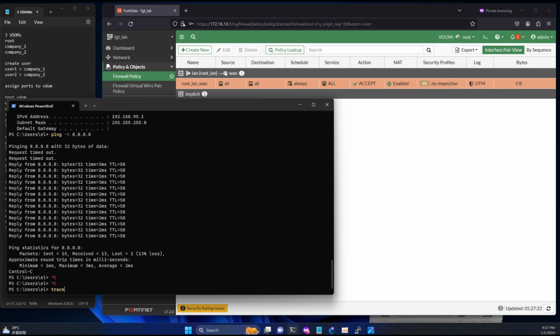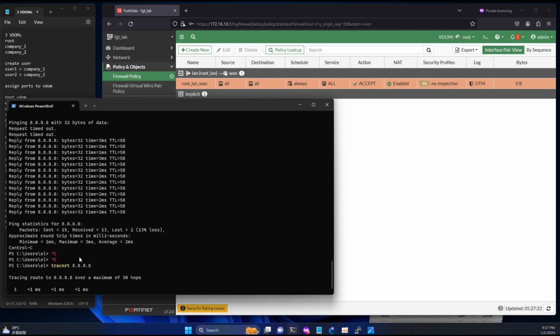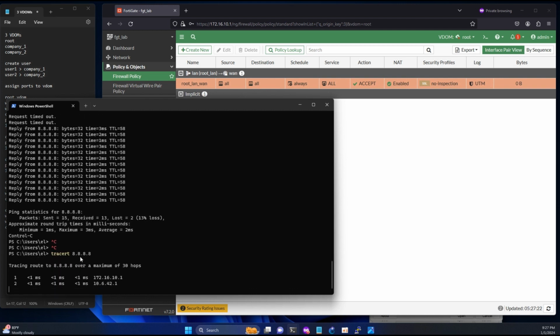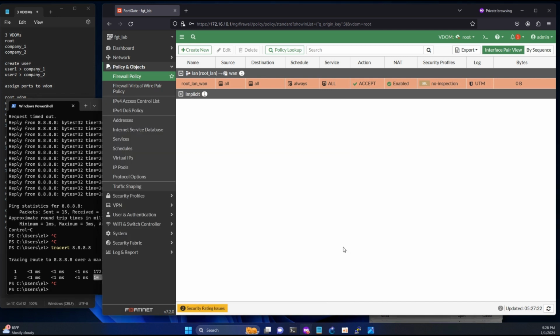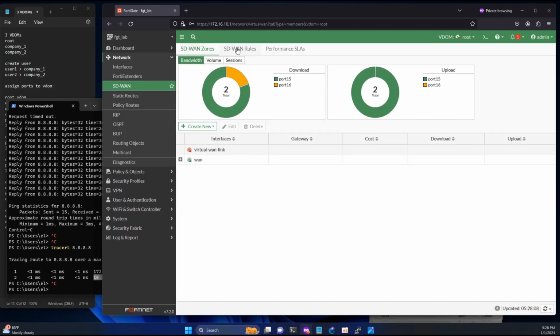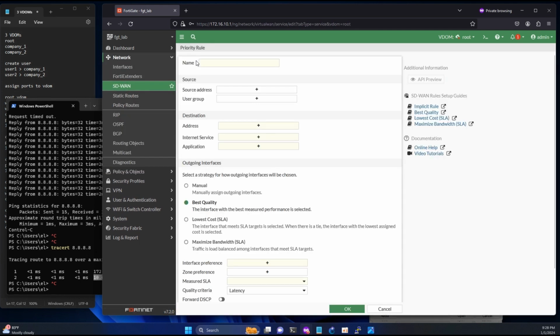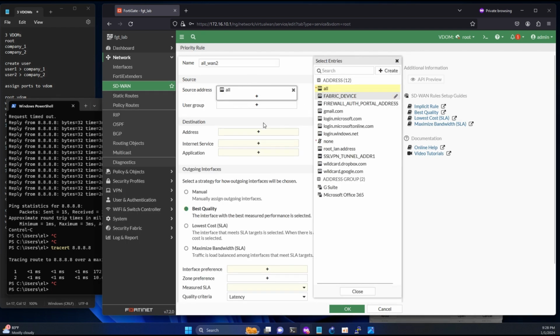Let's see which WAN interface our traffic goes through. Our traceroute result shows that our traffic goes to WAN 1. Let us try to route our connection to WAN 2 instead and see if it will work. For source, we will select all.